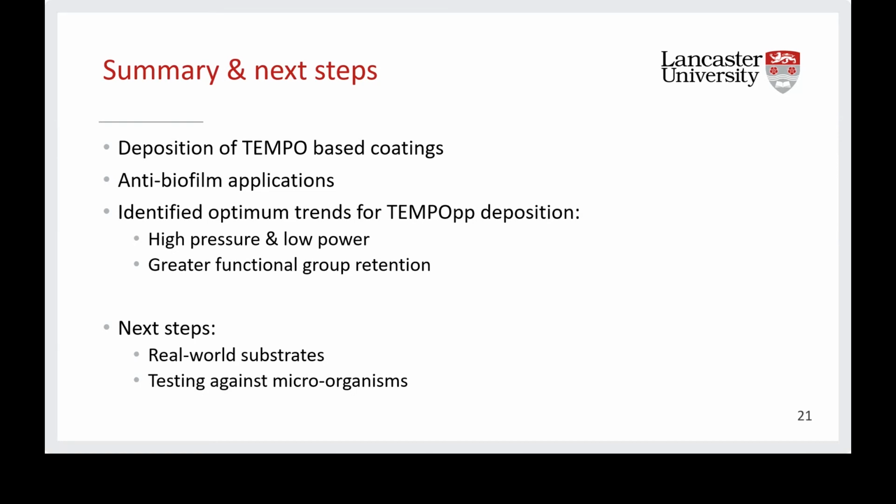I should note that those pressure and power trends correlate with the plasma diagnostics that were performed at Liverpool, their measurements of the plasma itself. And the same kind of relationship has been shown with other chemicals. So that's the higher pressure, lower power can lead to greater functional group retention in our coatings.